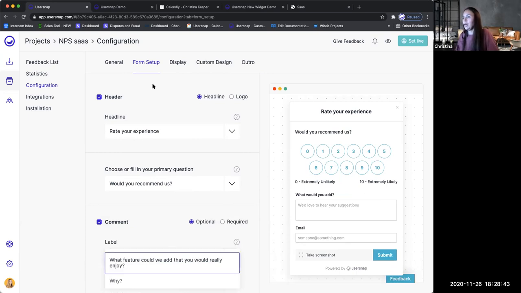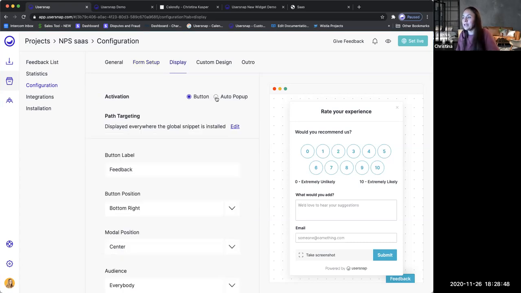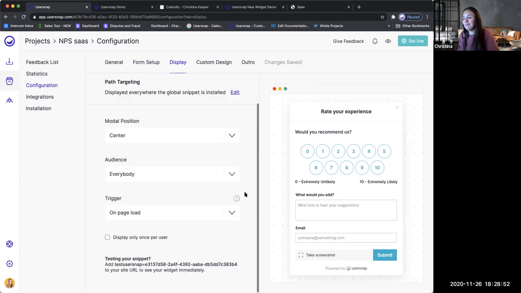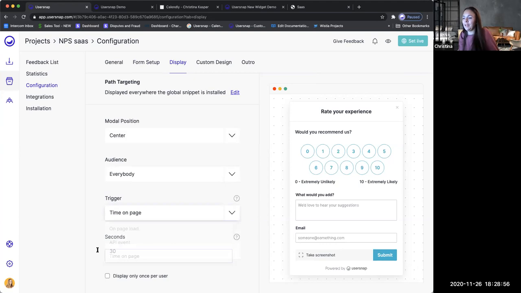Okay, and then let's say we display it not with a button, but as a pop-up because it should pop out automatically. Let's say if we are 3 seconds on the page. Okay, so then let's set it live.